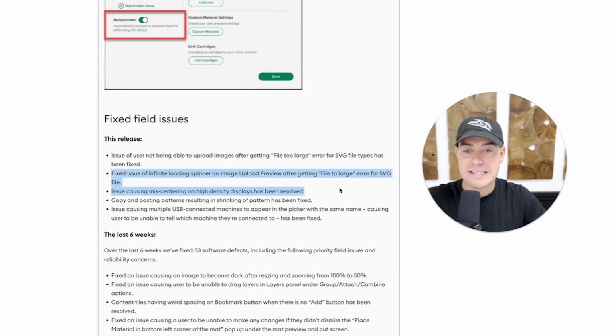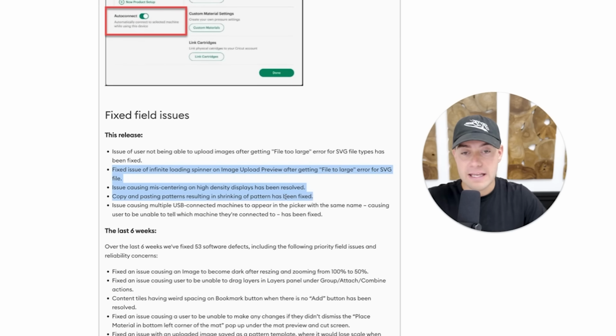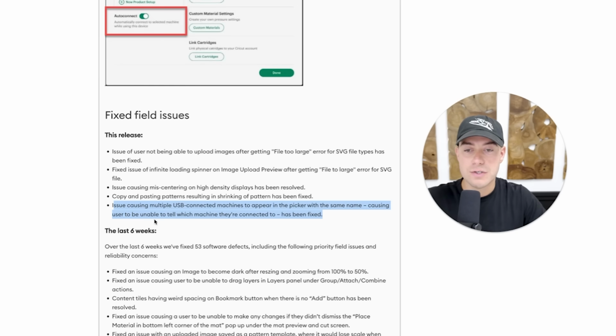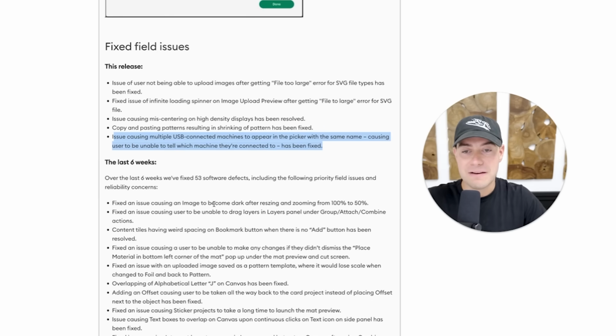Issue causing miscentering on high density displays has been resolved. Copy and pasting patterns resulting in shrinking of pattern has been resolved. Issue causing multiple USB connected machines to appear in the picker with the same name, causing users to be unable to tell which machine they're connected to, has now been fixed.